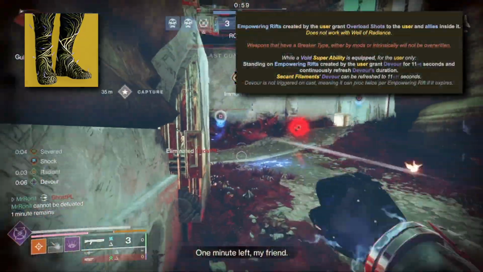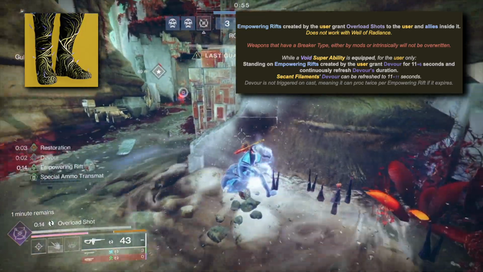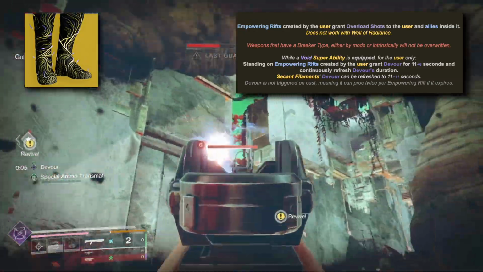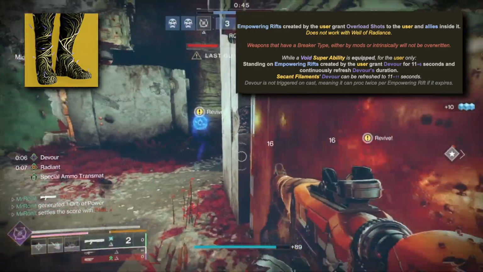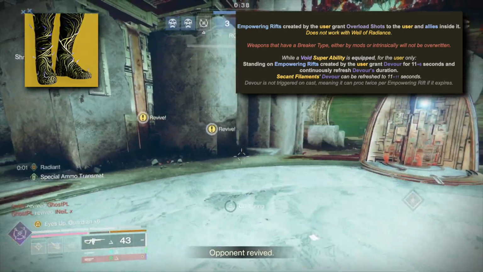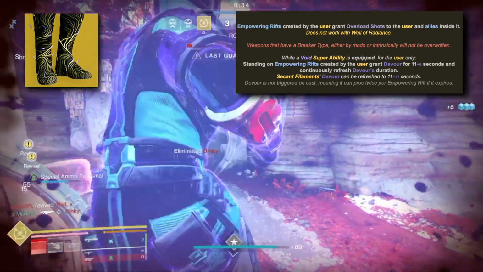When you have a void super equipped, casting an empowering rift will give you devour instantly for 11 seconds. So in an ideal situation, you cast your empowering rift on the corner of a lane inside cover, so you get devour, and you can use Empowering Rift's 15% damage buff to quickly gun down that first person. Sometimes I don't even place the rift down in a good position, I just put it down quickly to get devour so I can perform a 1v2 or a 1v3 more easily.